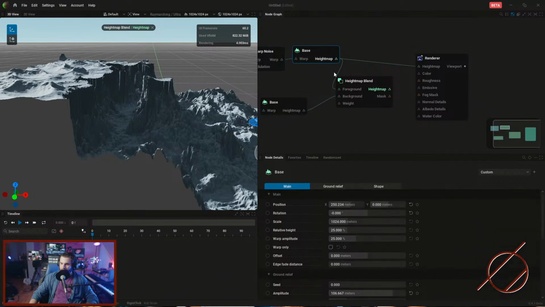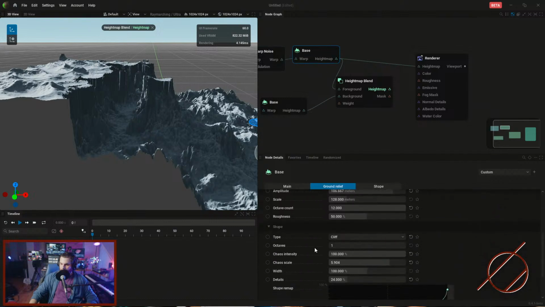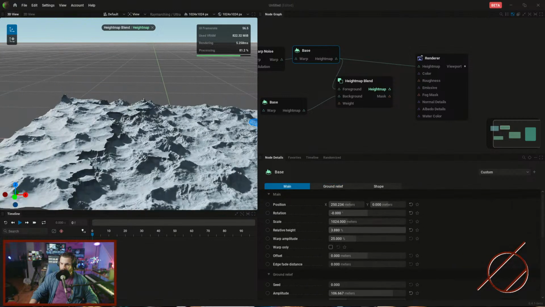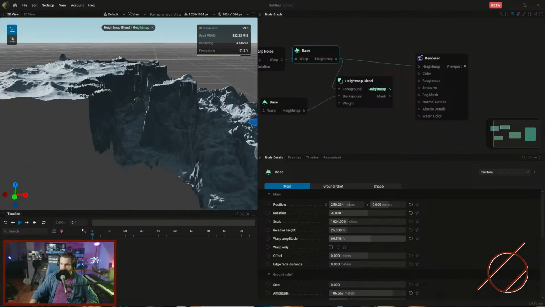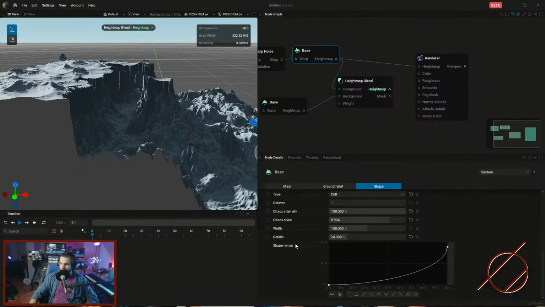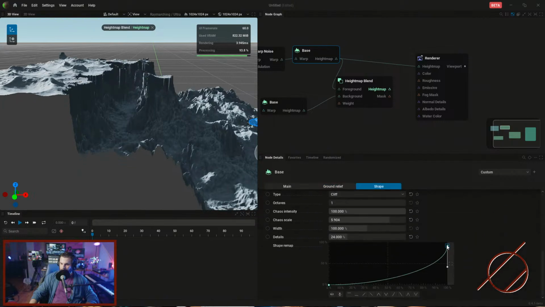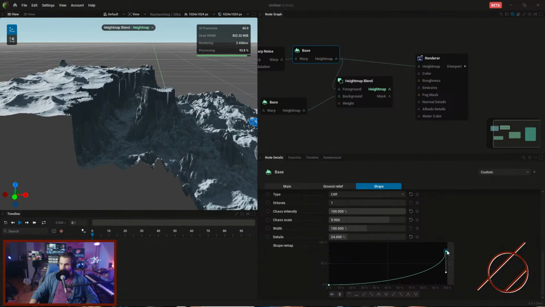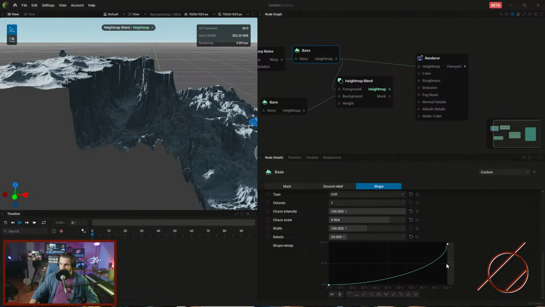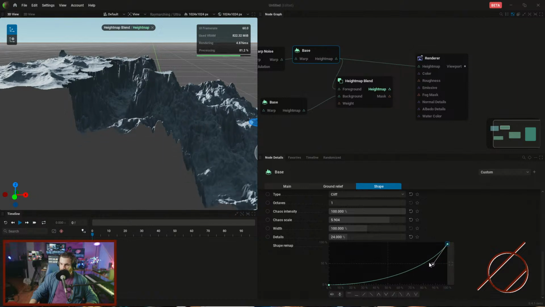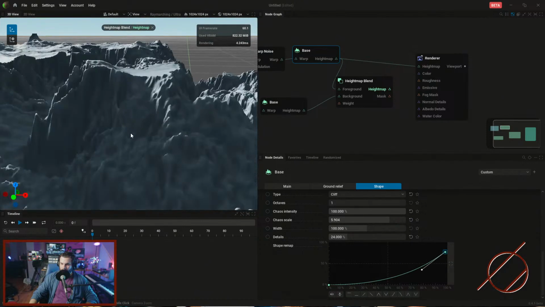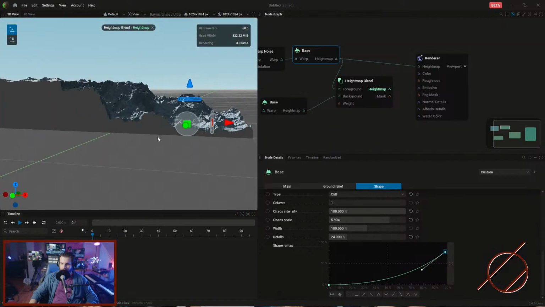So I want to go look back at our original one here, and in our main stuff, we have the relative height, we have our warp amplitude, our offset. I feel like it's got to be somewhere in the shape remap. But it's not. Maybe if I just adjust the curve of it. I do love me some curves. That looks a little bit better. I'm still not crazy about it, but it is looking a little bit better.